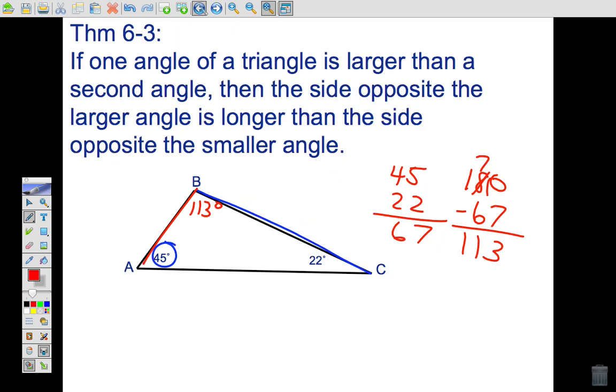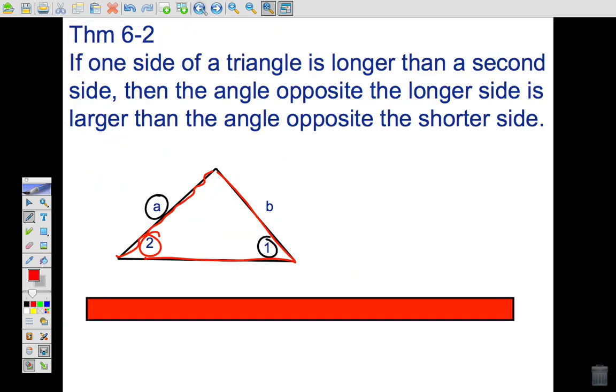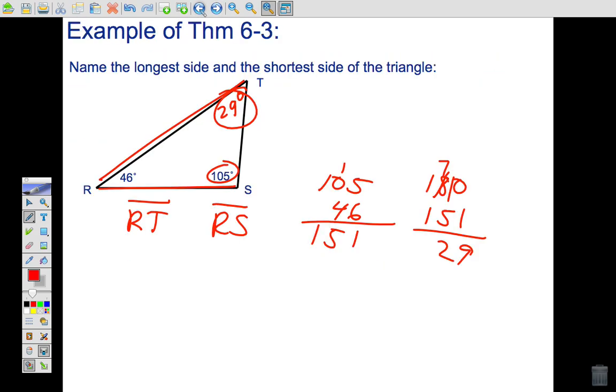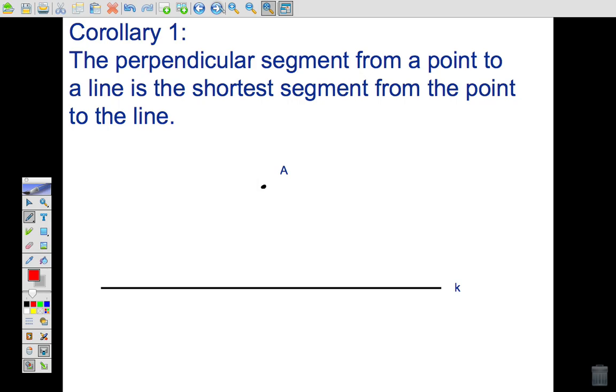Now, before we finish up here, I want to go back to the example that I used back here to make sure that we did all the information we did, right? All the sides were labeled, unlike this one where we had to find that third angle. All right, let's take a look at corollary 1.